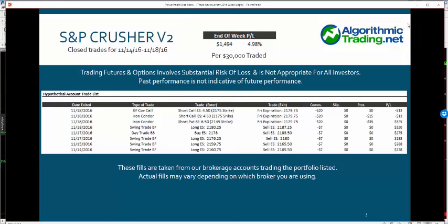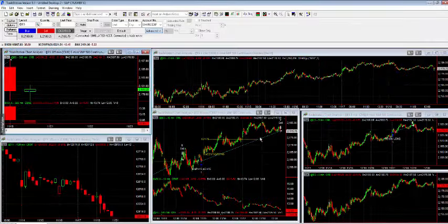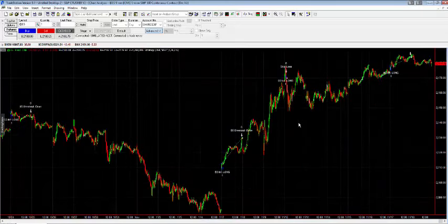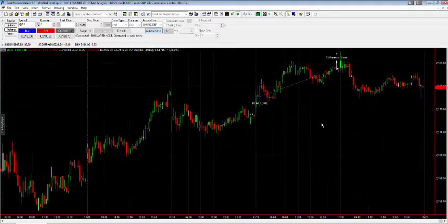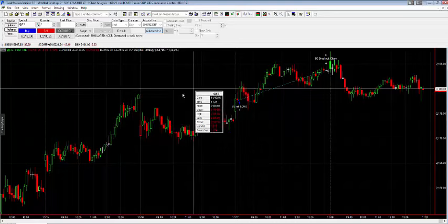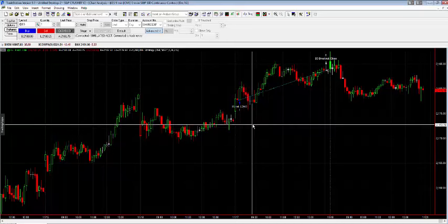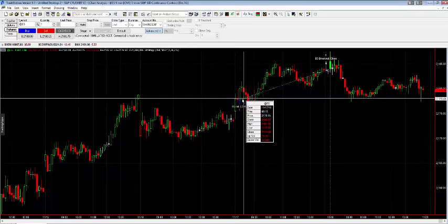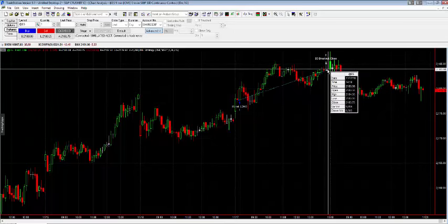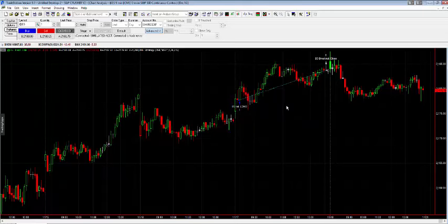So let's look at this day trade now. Okay, so here's the breakout algorithm, and I'll kind of zoom in to the trade that we're talking about. These are 9-minute charts or candles, and again, this is the S&P 500. So on Thursday we bought the S&P, and then we got out at the close. So this was a really good trade, and it was the only day trade that we had this week.